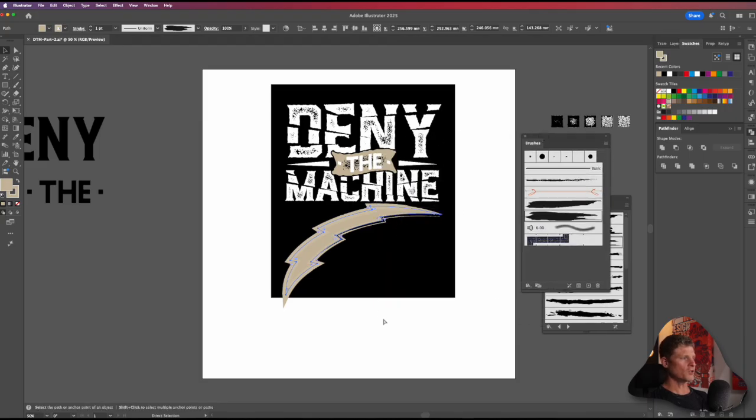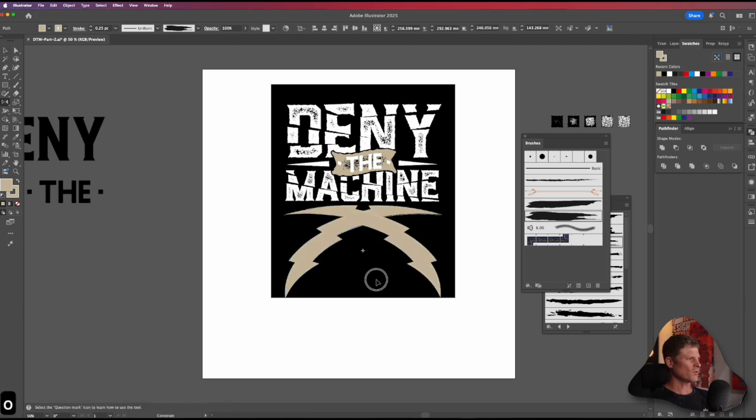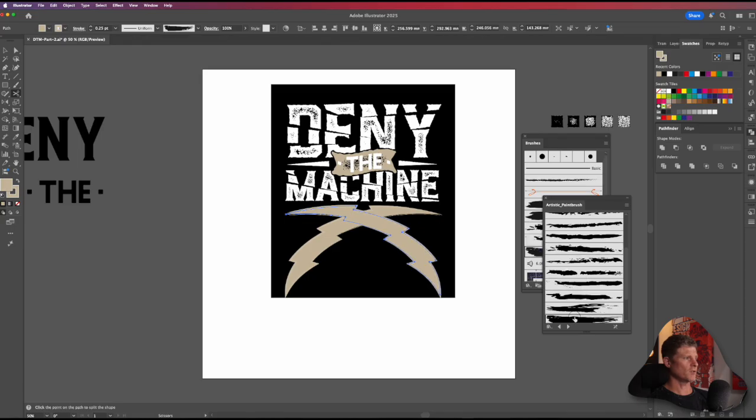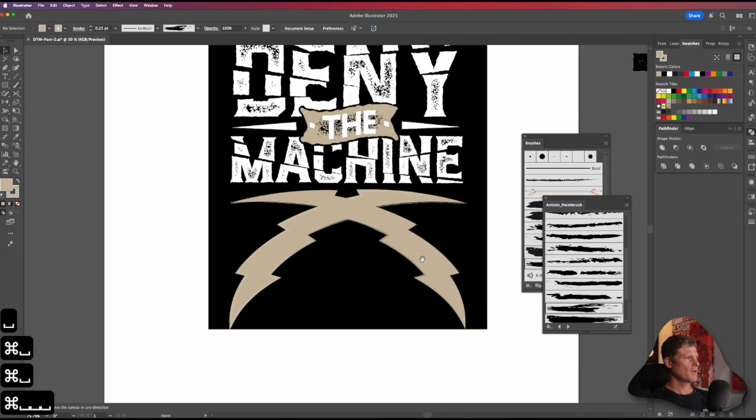I want another version of this, but I'm going to go 0.5, 0.25, right? That's cool. So just touching that, I'm going to go Command C, Command F, and I'm just going to flip it over. You could just hold the Alt button if you wanted. And I'm going to now select another version. So if you want to go crazy and use one of these ones down here, there's plenty to choose from, whichever ones you like. Let's just go for this one here. Okay, because now they're two different styles.